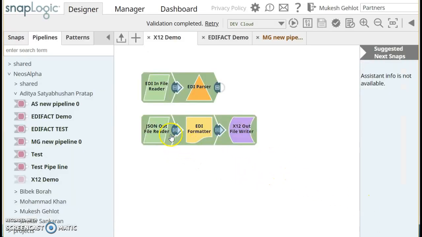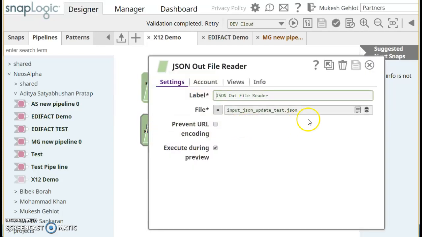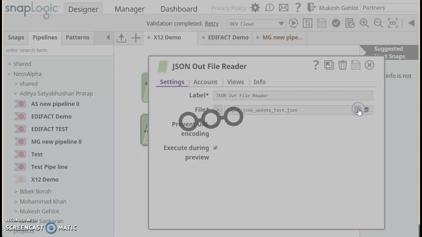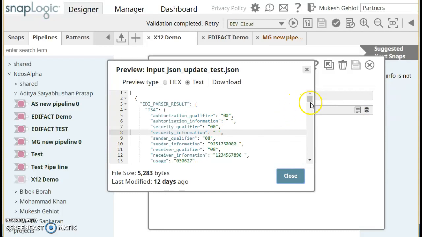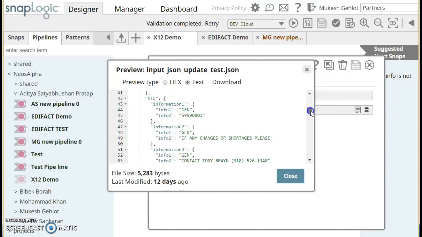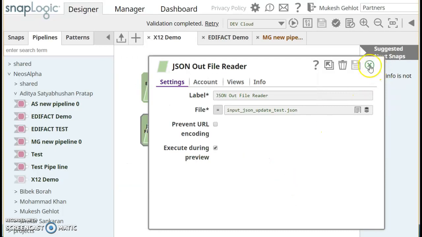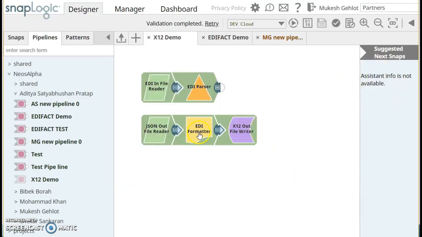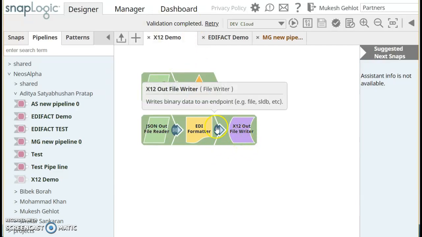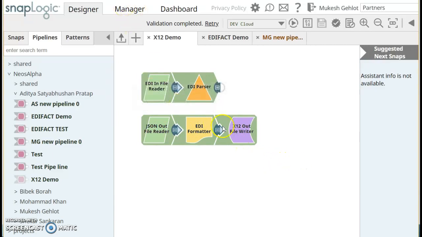Similarly, the EDI formatter takes an input, which would be an internal JSON document with all the information one organization needs to pass to its partner. That incoming document, after being formatted, would be converted into an EDI format document, and then that can be written to a file, or it can be sent to a partner.